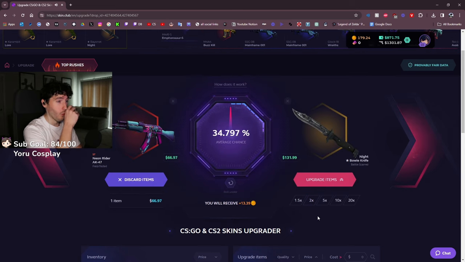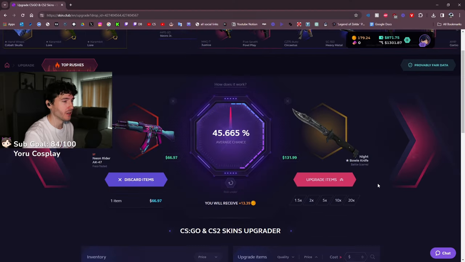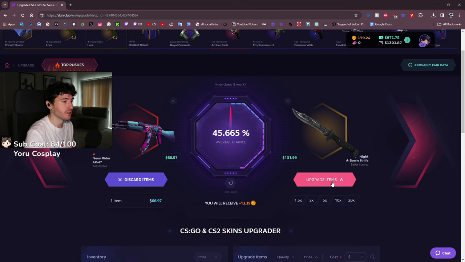Oh, imagine that. 45% chance at a Bowie knife. I think we go for it. It's not a crazy knife, but like... Right, it's battle scarred. But it's still a knife. Yeah, it's still a knife, right?